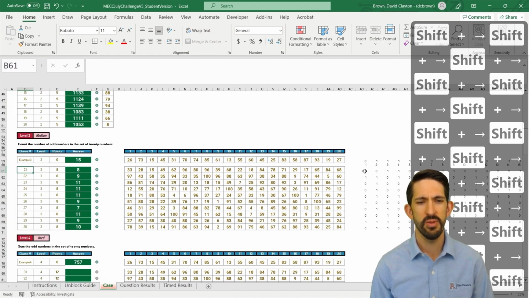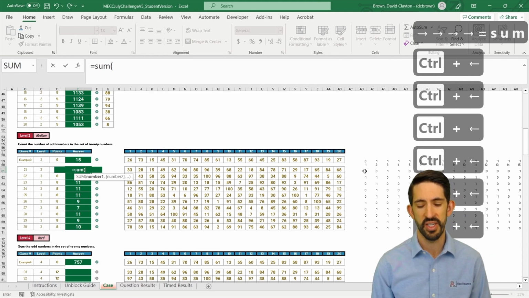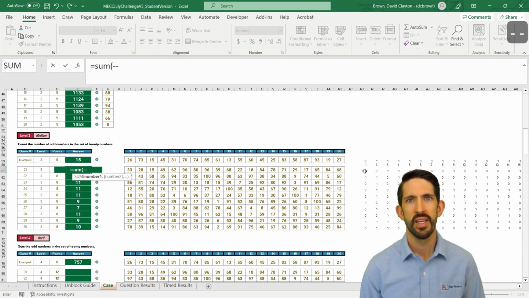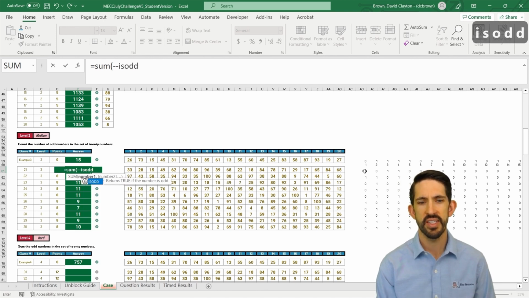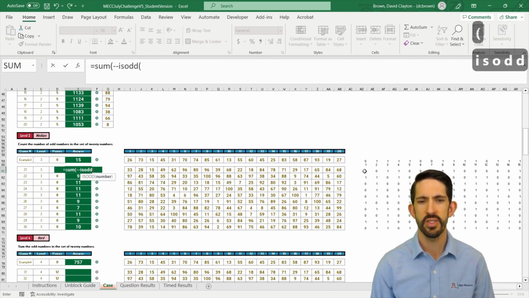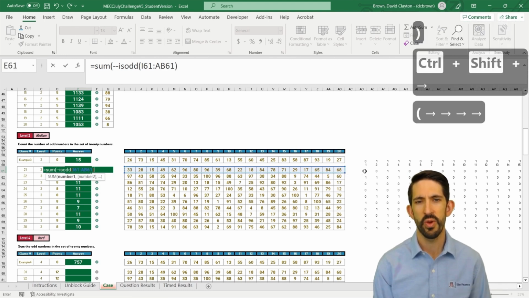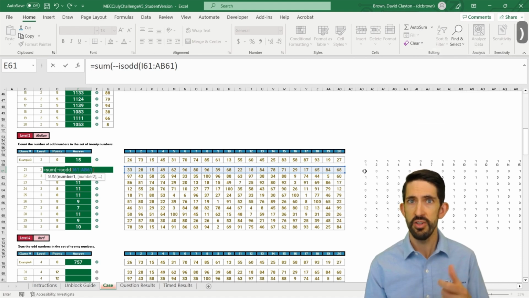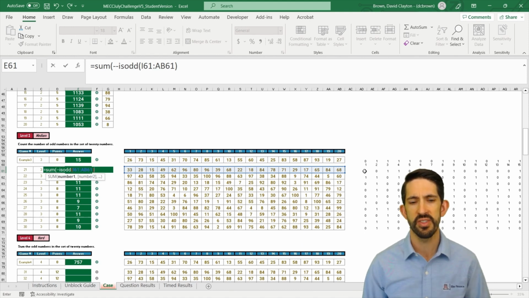All right, so the way we can do that is we're going to do SUM, and we're going to do a couple special things here. First, I'm going to do minus minus. What minus minus does is it takes a true false statement and turns it into ones and zeros. That's what's going to operate here. And then I'm going to say IS ODD, right? This is the function we've already used. And now I can give it this entire array to work with. When functions work on arrays, it does that calculation of is this odd, true or false, and it does it for every element in that array or that range of cells that we're using.